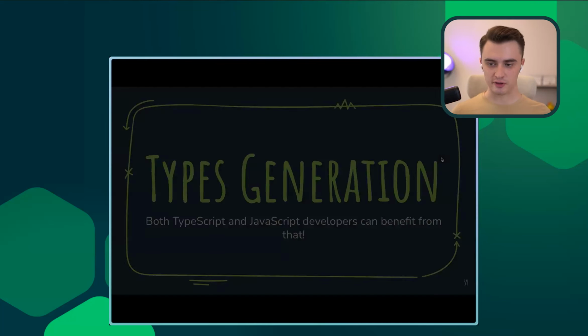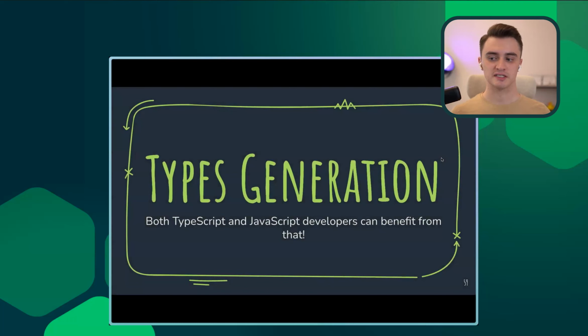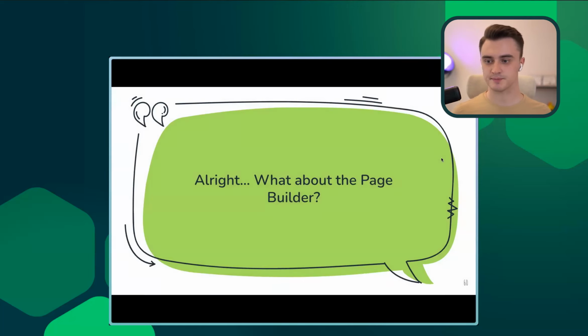And one more feature you'll love is type generation. Types generation is for both TypeScript and JavaScript. No matter which project you have, either JavaScript or TypeScript, you get access to types. You can read more about that because I believe that types generation deserves a separate talk, just to understand the value and how to use it. But you can go to the documentation and see what types generation is and how to get the most value out of it in JavaScript and TypeScript projects.